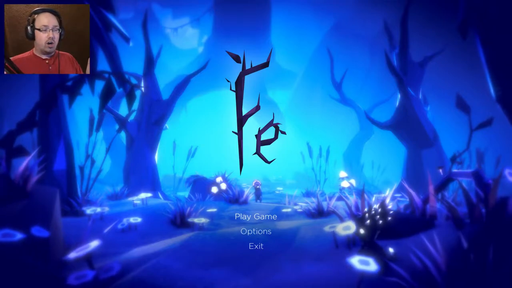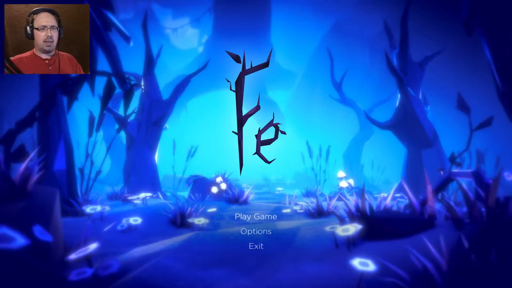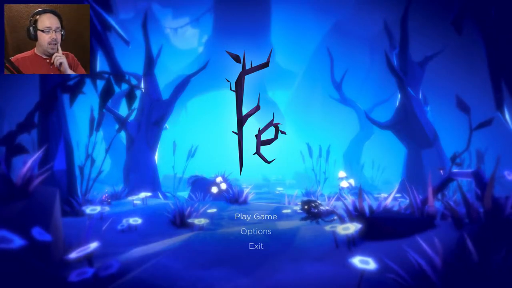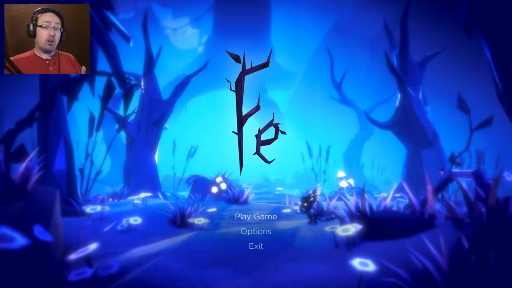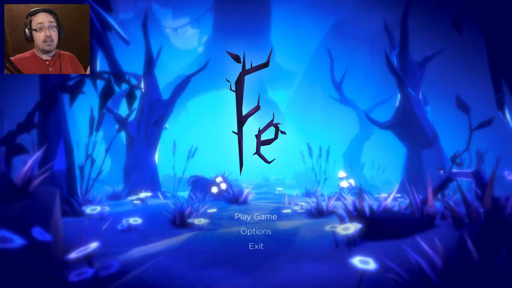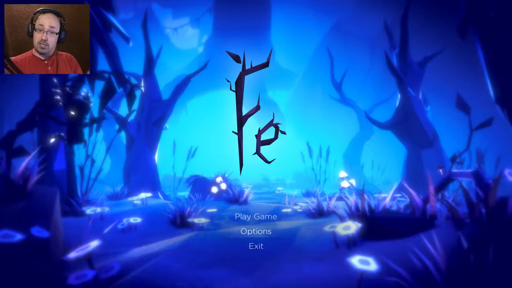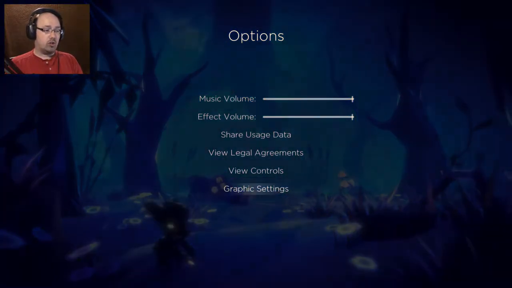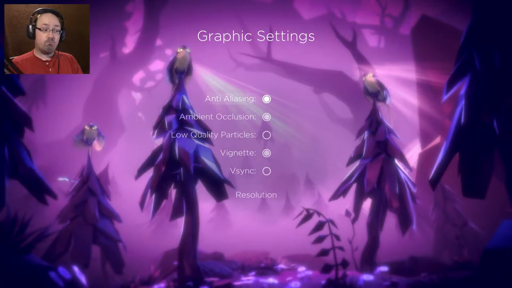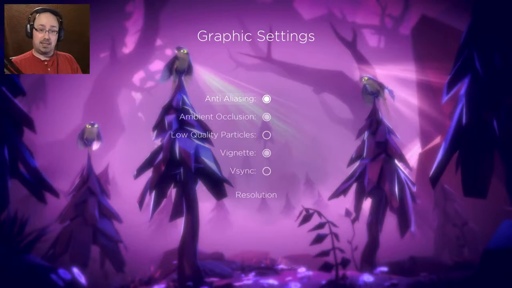My name is Featherhoof, and today we are playing Fae, a little game that just came out today on EA Origin on PC. I believe it came out on all the systems: PS4, Xbox One, Switch. And the reason I know that is because when you go into a PC game's options menu and down to the graphics settings, this game was not made for PC. This was ported to PC.